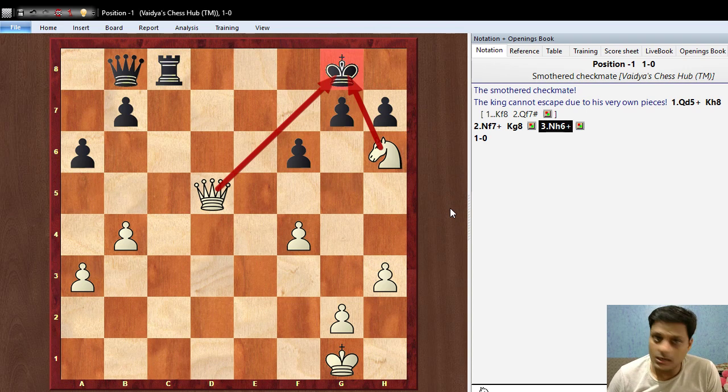So if you are in a double check, you have to move the king. You cannot take both the pieces on the same move. You cannot block both the checks in the same move. Also, you must remember that every double check is a discovered check. It's not the other way around. Remember this, every double check is a discovered check.